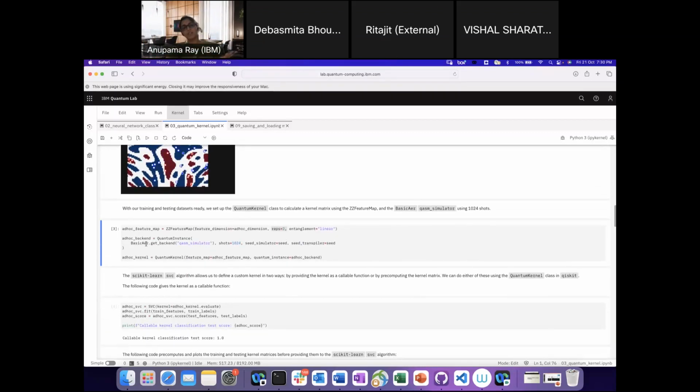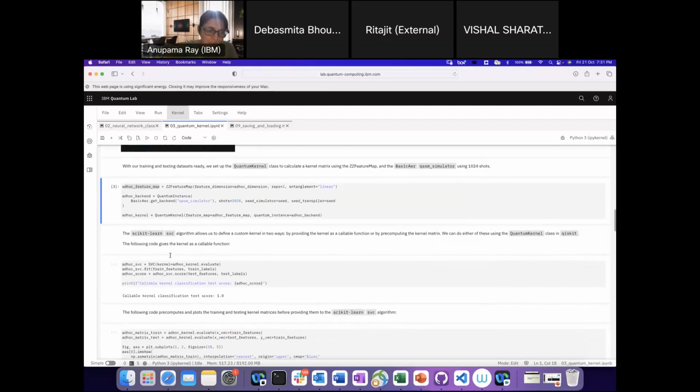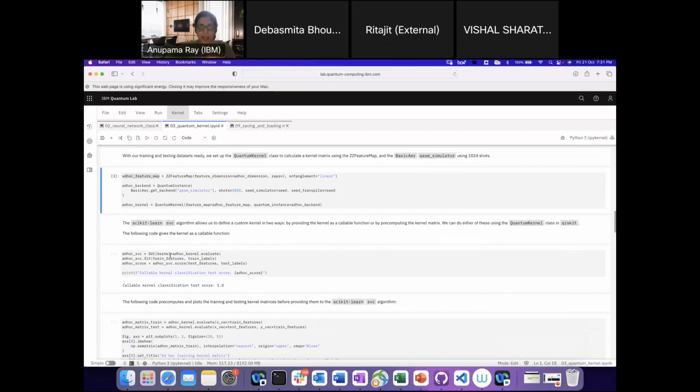And you then choose a backend, and here they've chosen a custom simulator. Feel free to choose any simulator or actual hardware, and of course do make runs on hardware. That is going to give you a realistic understanding of what your simulator is showing you and how far your hardware is in that journey to come close to noise-free results. So here they are taking this quantum kernel, given this ad hoc feature map and this quantum instance, which is whatever device you have chosen. You pass these 2 into your quantum kernel and let it do the job. I'll suggest you look at this particular class, quantum kernel, and then you will be able to understand all the handwritten notes that we were going through in the class today. So now the next steps are pretty much similar, and you can actually use a classical SVC.